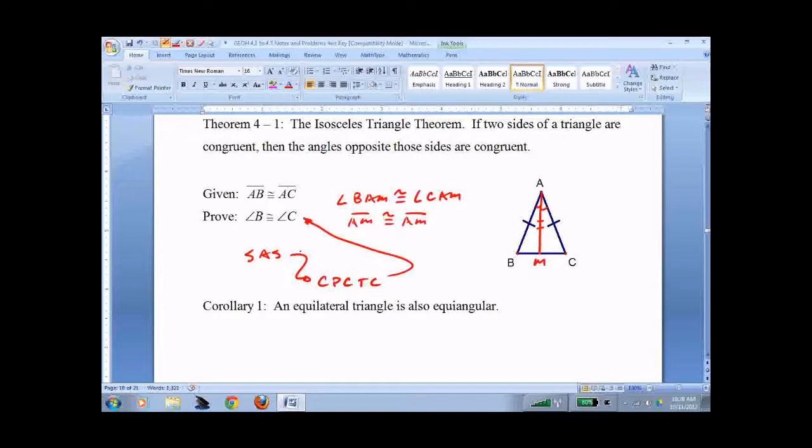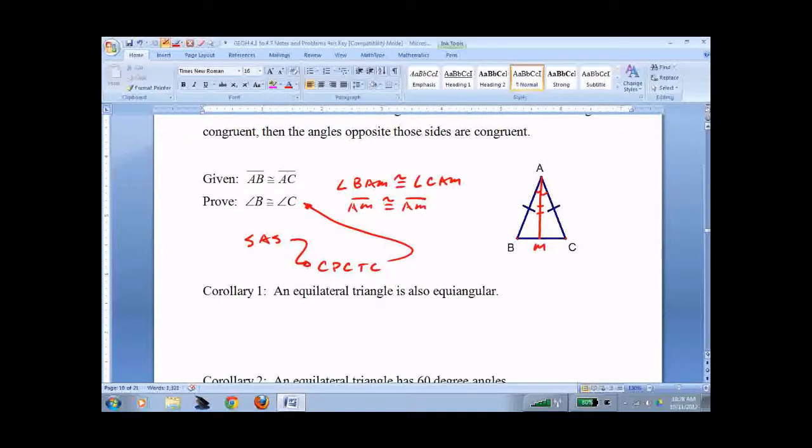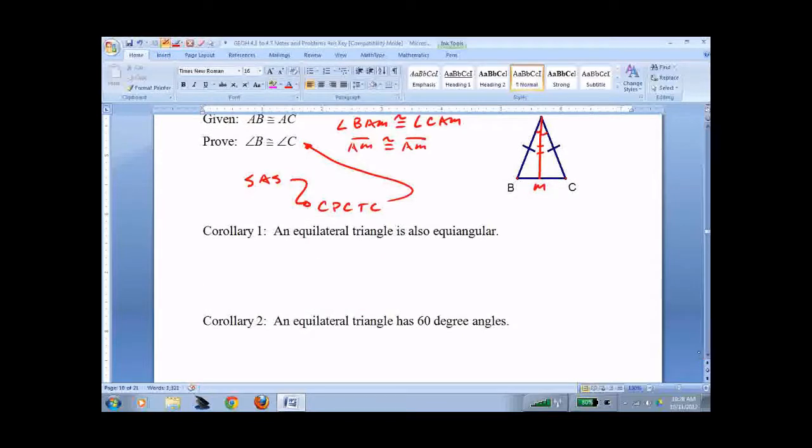So that's the big thing. And my drawing is a little bit too small, so hopefully you can see what was going on there. That's the big thing in this lesson. Everything else falls off of it. An equilateral triangle is also equiangular. Well, if these two are equal down here, then that means the other one has to be congruent too. As a corollary, it's pretty straightforward. And we've already done it.